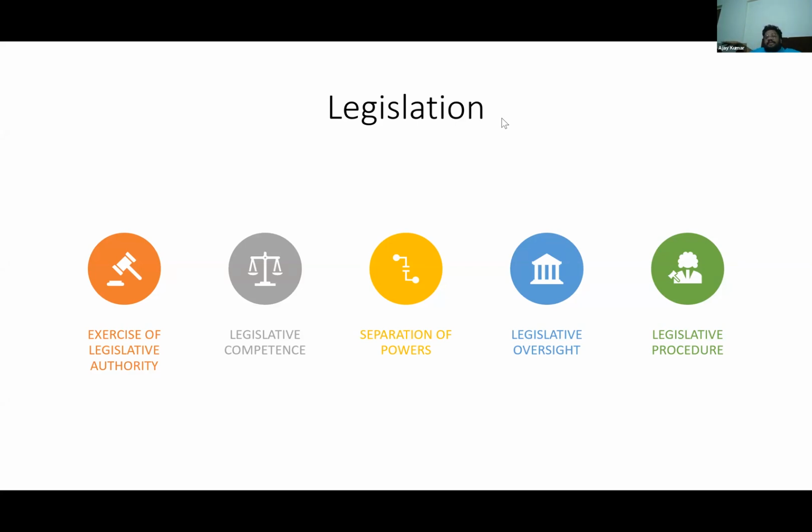Now, legislative competence, as I discussed earlier, is within a field of lists, right? So there is a central power, there is a state power, and then there is a concurrent power. Under the state power, different states have permission to pass any law they want pertaining to their list. So let us look at something like law and order, which is exclusively in the state list, right? So law and order, Maharashtra has full permission to have a different law for its police than, let us say, Andhra Pradesh or Tamil Nadu, right?